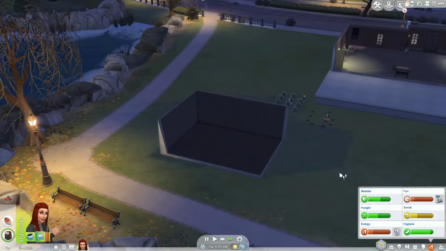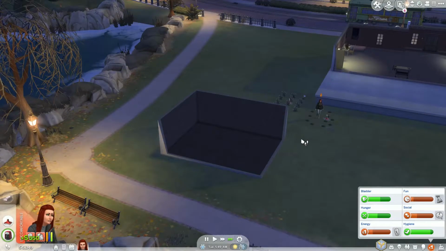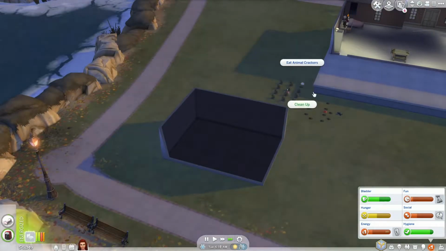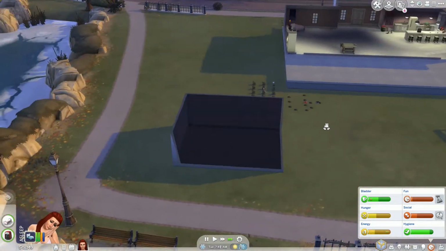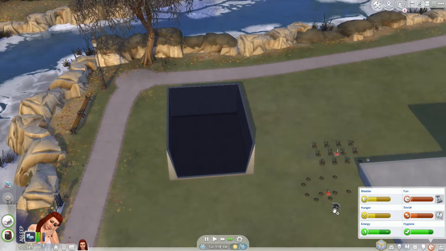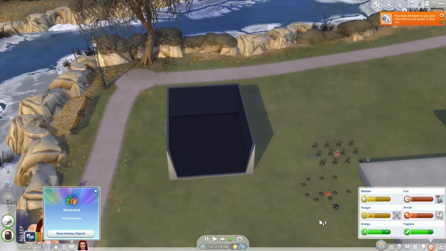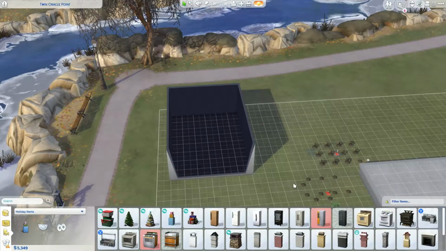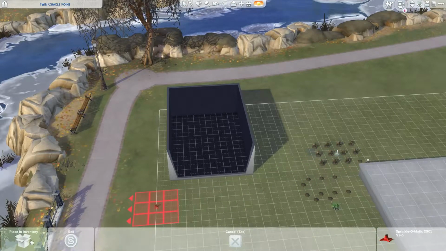Repair that. And then you can go sleep for a while. What's this? Clean up. Who put crackers out there? Scavenge more parts. Throw away. Oh my gosh. Winterfest. I can't take this. We're gonna put that in the inventory, because these are gonna break in the snow.